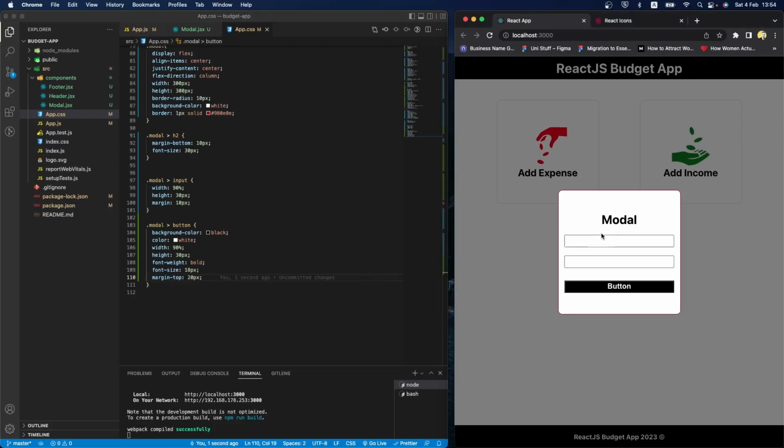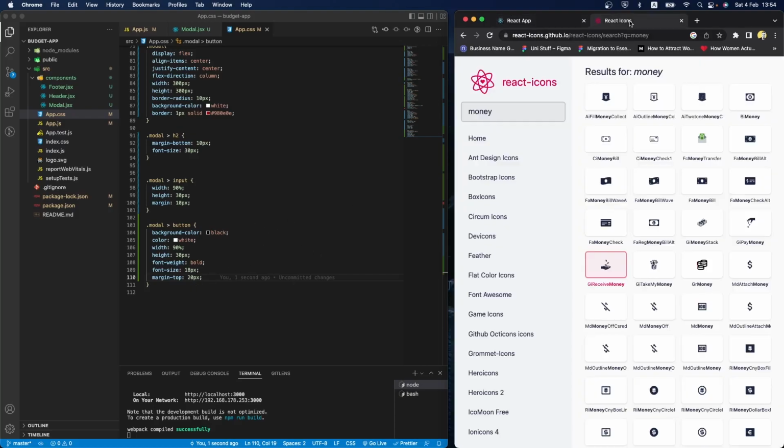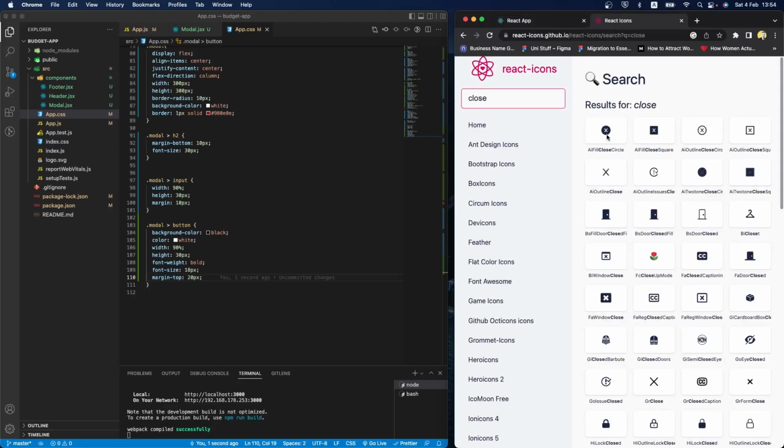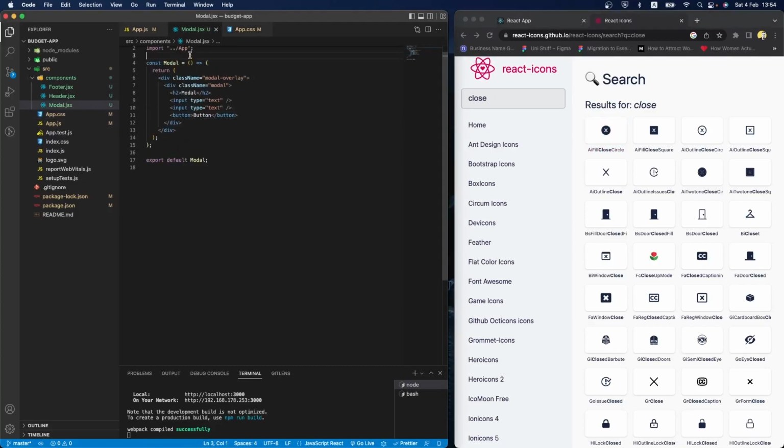Now we have the contents of this model. What we are missing is the button to close it. So what I'm gonna do is I'm gonna say close here, and I will pick up this AI fill close circle button, and I'm gonna come back to the model and import it.